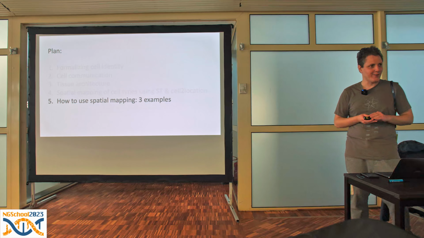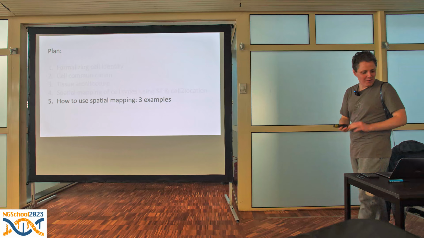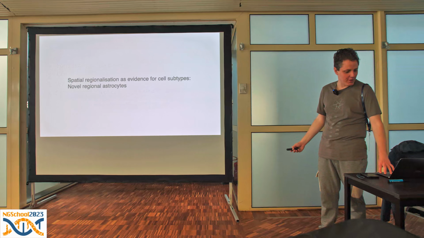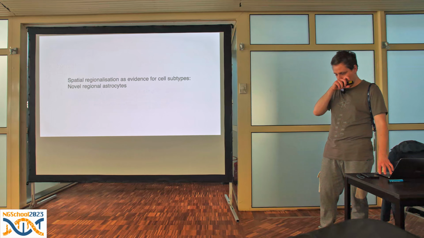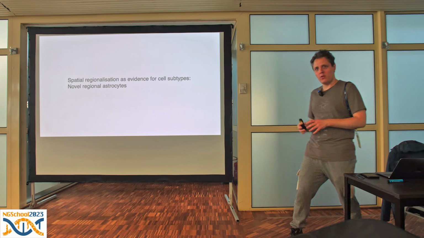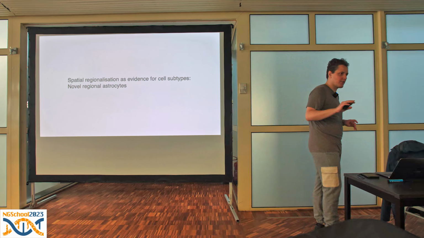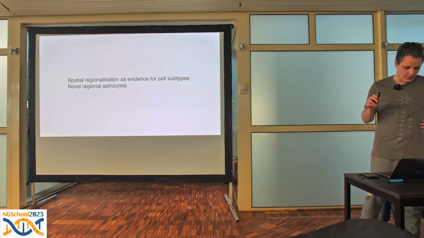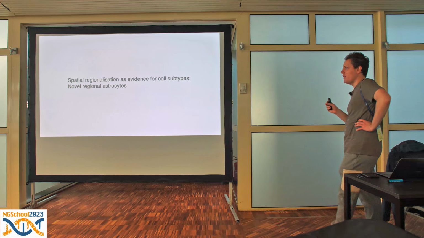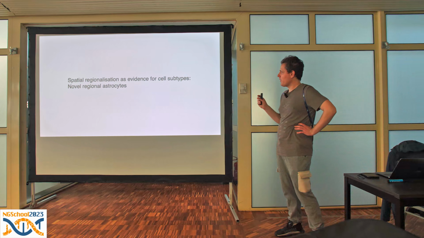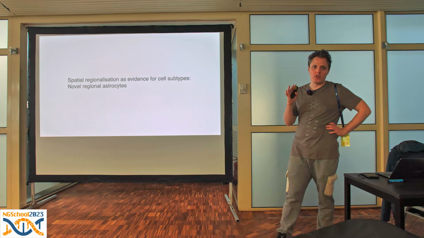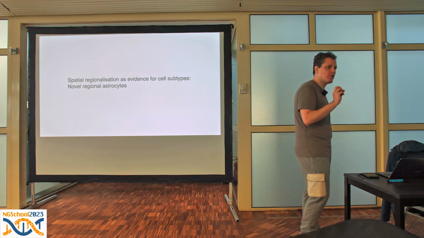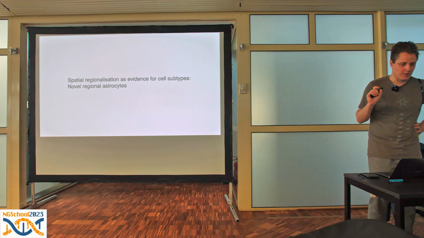Yeah, we are getting close to the end. But also, hopefully, the current examples are the most interesting ones. So, as Diana asked, how do we formulate reference clusters for this analysis? The example that I want to bring up is that I think we can use spatial regionalization as evidence to better define cell populations.